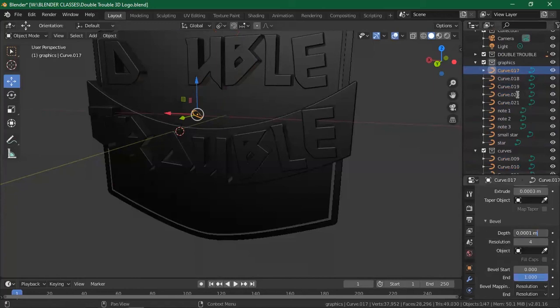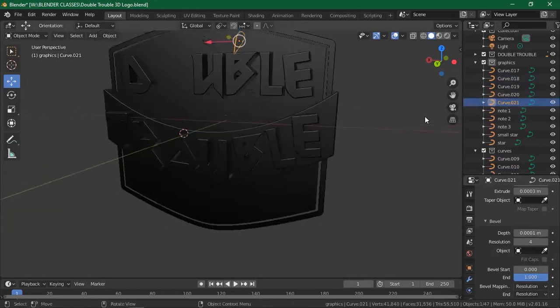Bevel depth, copy and paste. The bevel depth value of... I don't know the easiest way to do it in Blender, to do all of them at once.